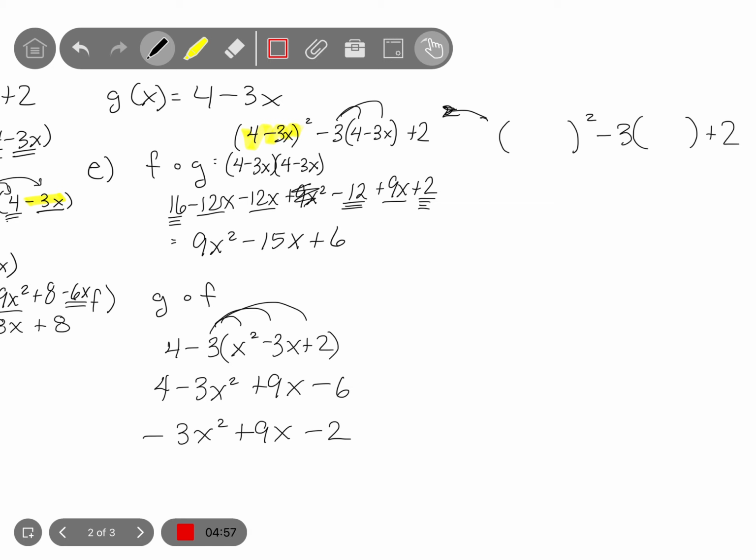On the f of g, this is where I started. I started with 4 minus 3, and then I inserted the f machine in there. That's what I did. And then after I distributed, I combined like terms.